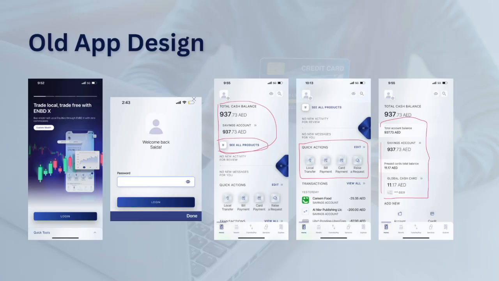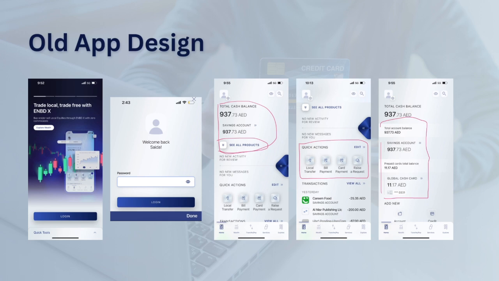And we can see these pages of the old app that currently exists, that I then redesigned. This is just the first page before you log in. This is the login page. Notice how it asks you to enter the password, not a PIN code, but an actual password, which has to be long and has to include different types of symbols and lower and uppercase letters, etc.